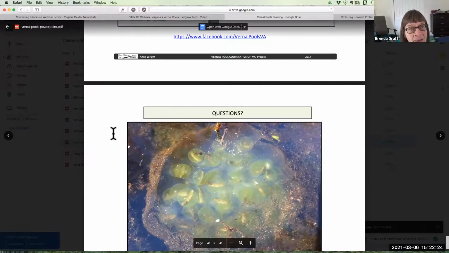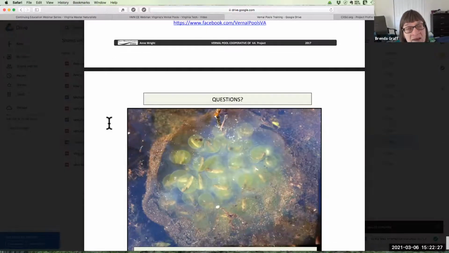Another interesting fact about the wood frogs is that they're the earliest ones to come out with the weather, basically because they have a sort of natural antifreeze in their bodies so that they can actually freeze solid and then come back to life. So that's a distinct advantage for them to get out there earlier than the other frogs. If they get their eggs laid and their tadpoles growing, then hopefully they have a better chance to change into adult frogs before the pool dries up.